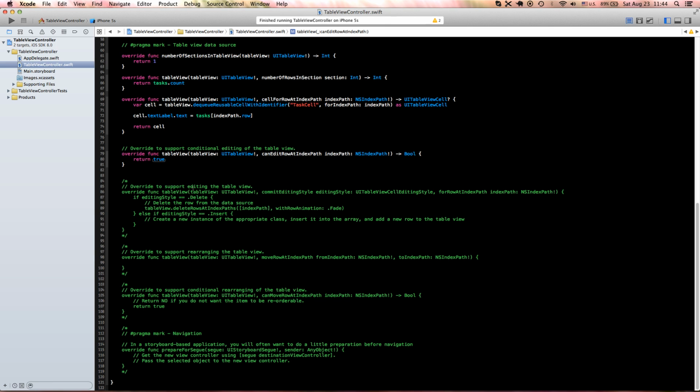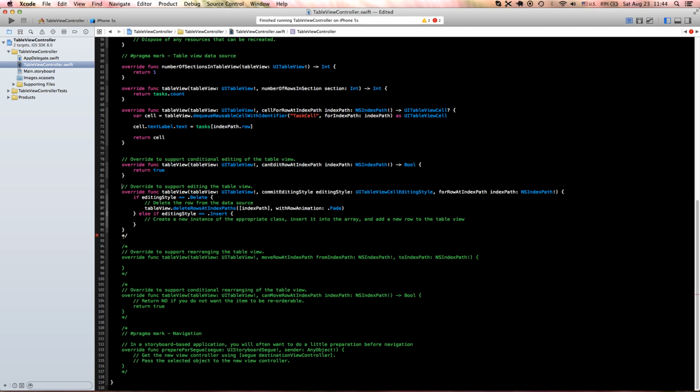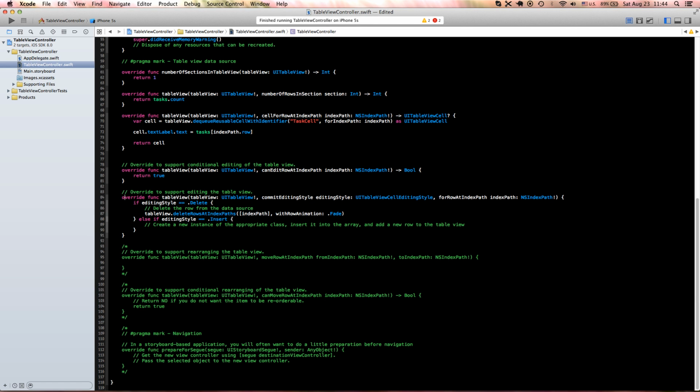And another method that helps us to change our data source according to editing, it's right here. As you can see, we have some code in it.